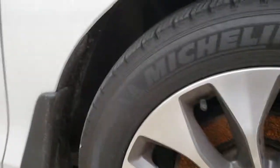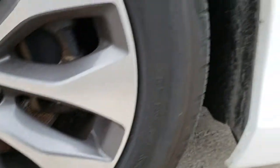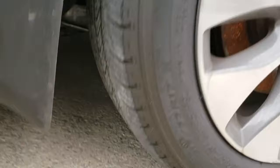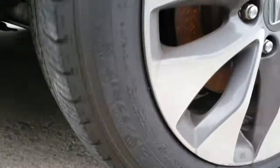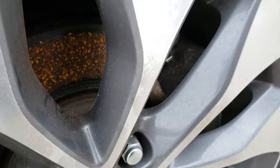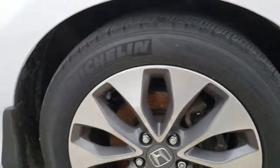The tires are all matching Michelins — they're summer tires, all produced in 2014. They all have between three and four thirty-seconds of tread left on them, which means they're mostly through their life and almost done. They'll probably pass safety but should be replaced soon — another couple thousand kilometers. The front brakes are a bit rusty from sitting, the rotors are a little worn with some deeper pitting, and the brake pads are about 35 percent of their life left all around. The rear ones are the same.